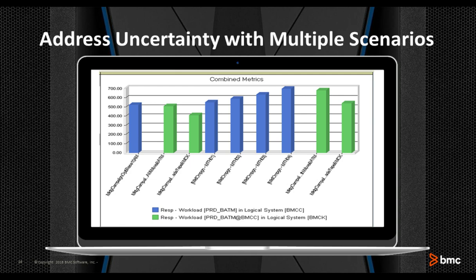And you now build a band of results that show with one forecast, you've got enough capacity to last for a certain period of time. With another forecast, you need an upgrade much sooner. And this is the point where it becomes a business decision. Whose forecast is the one the business wants to build the plan on?